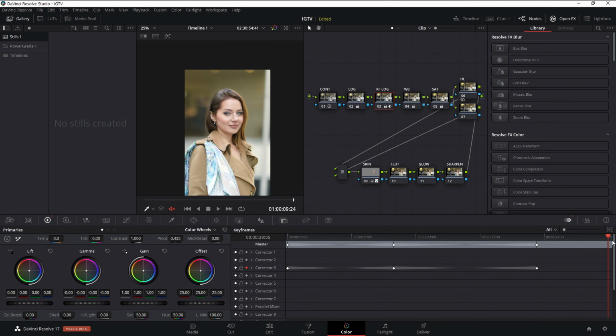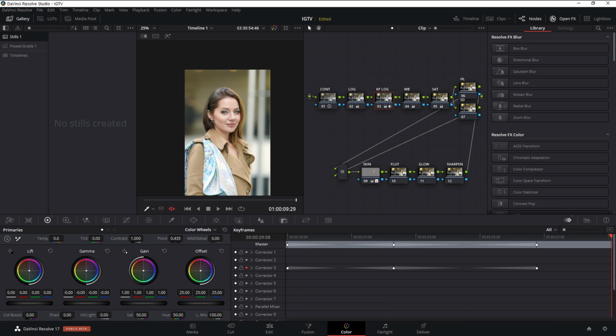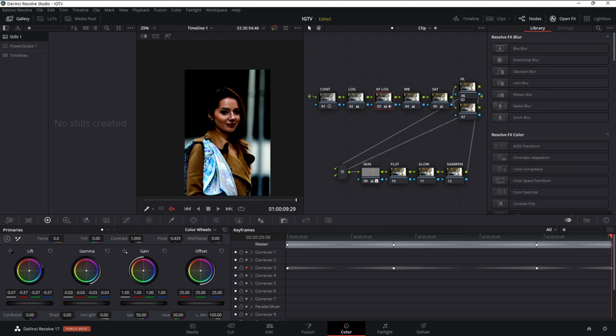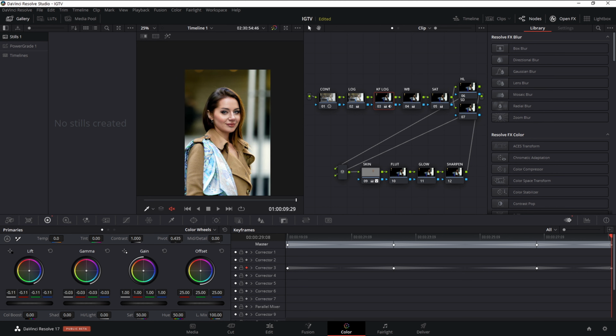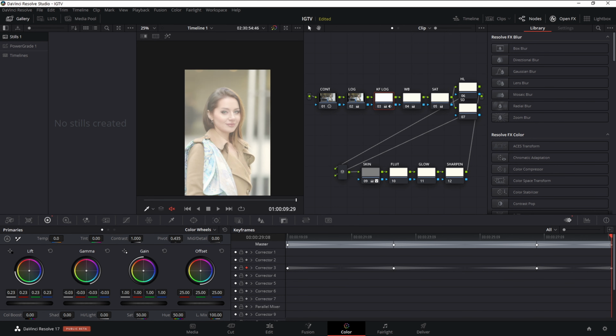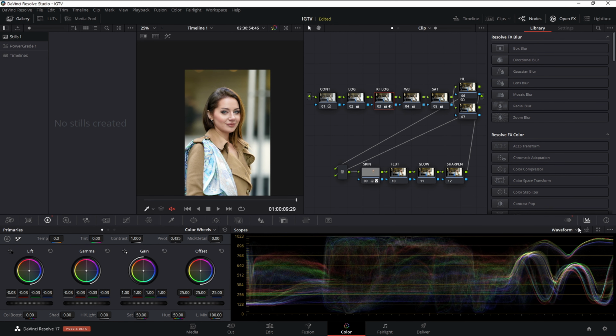And towards the end, we want to make sure that our gamma is perfect. So we will lower down the gamma and we'll lower, oh, no. I don't know why DaVinci Resolve is going to extremes. The gain's a little too high.